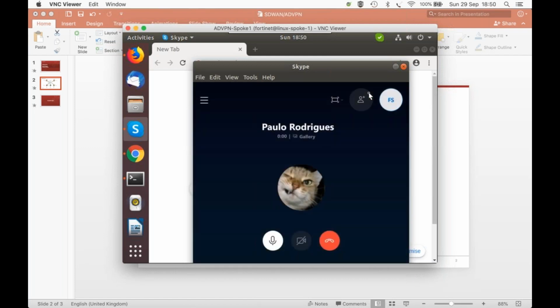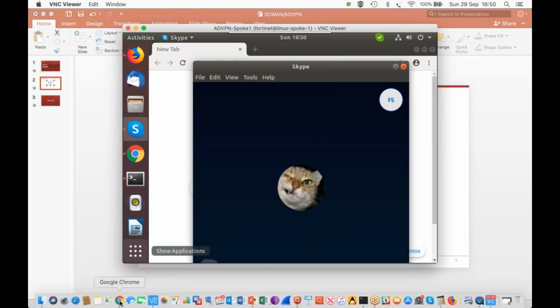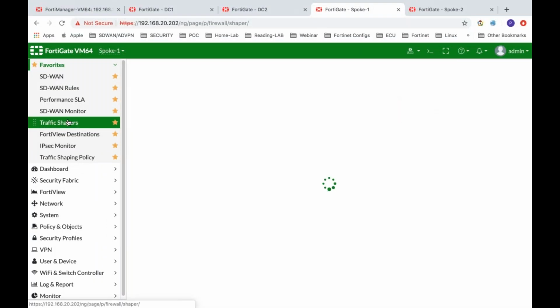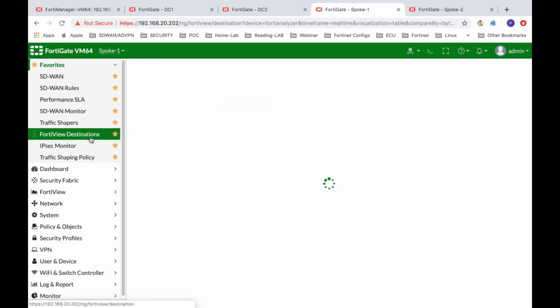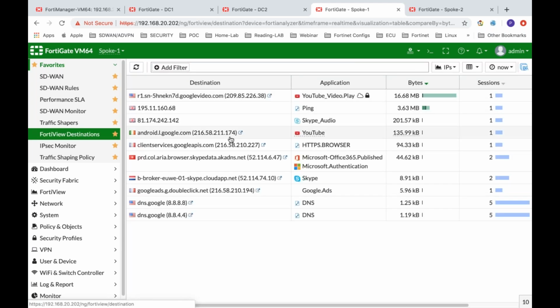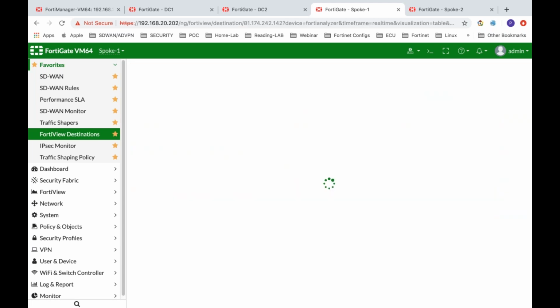All right, if I say okay there. All right, so now I've got a call running between my phone and this machine. So let's go back here now. And here I've got Skype. Okay, so now you see that the traffic shaping is detecting all that traffic. If I come back here to my FortiView destinations, there's my Skype audio. Okay, see that?